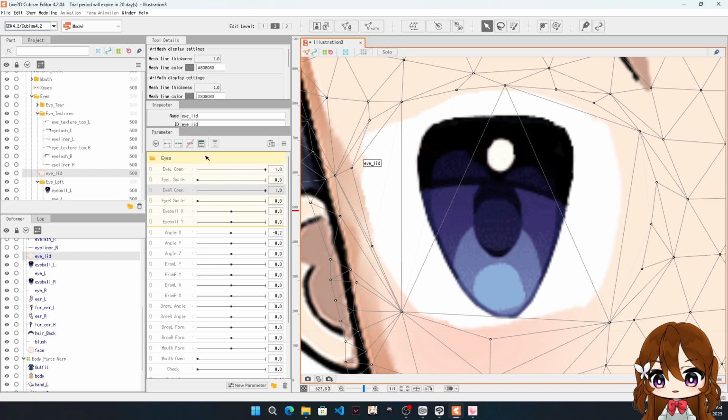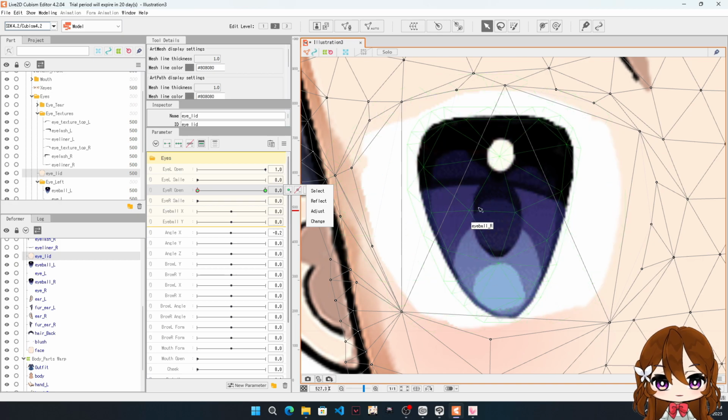For it, we'll be adding these keyforms. Keyforms means basically the position of that particular part at that particular frame on that scale of the parameter. So if I'm in this keyform, it basically means that my eye is closed. So when the parameter is in this keyform, the eye is closed, and when it is in this keyform, it is open.